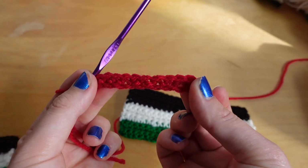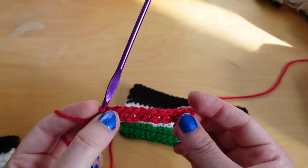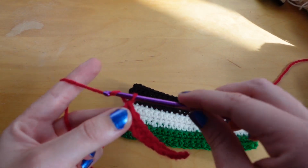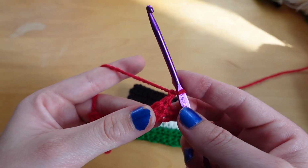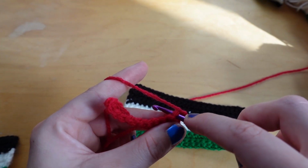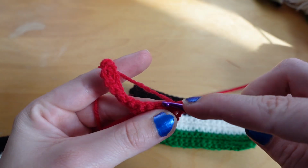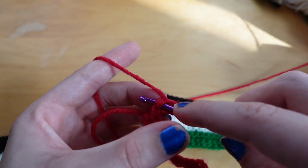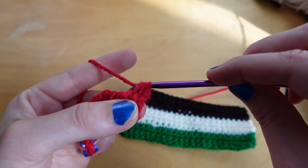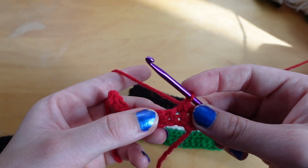So here I have made 10 single crochets, and in order to make a triangle, we need to make sure that the sides start decreasing, and we're going to make a point eventually. So for the next row, we're going to chain one, turn our work, and we're going to start with a decrease. So we're going to make a decrease by going into the first stitch, yarn over, pull through, 2 loops are on our hook, go into the next stitch, yarn over, pull through, 3 loops on our hook, then yarn over and pull through all 3. So we basically just turned 2 stitches into 1 stitch.